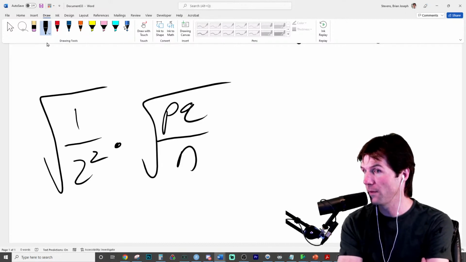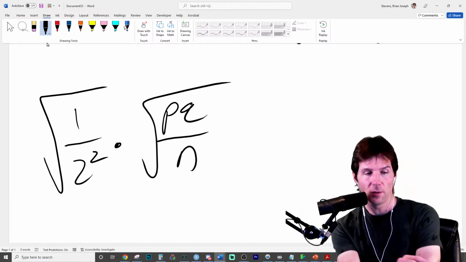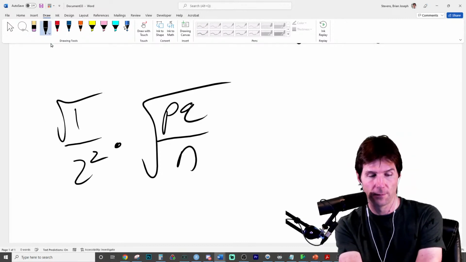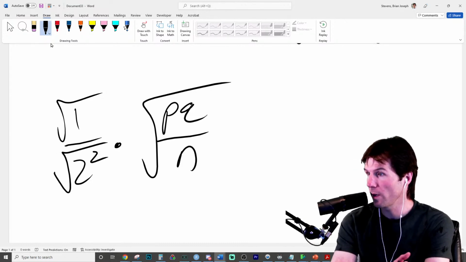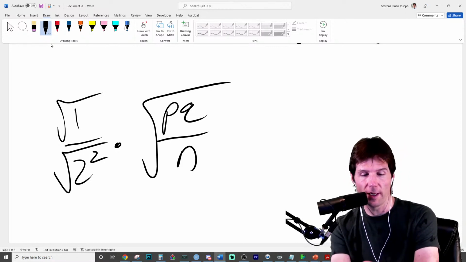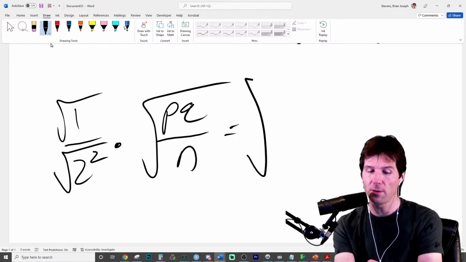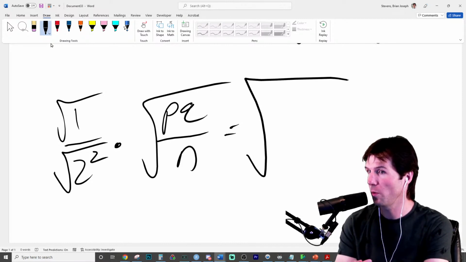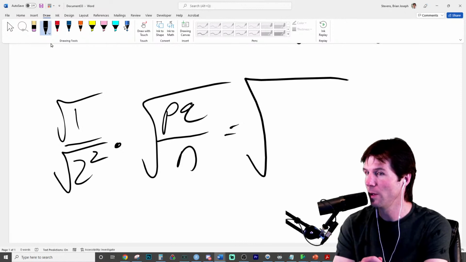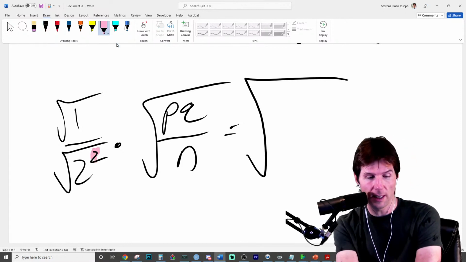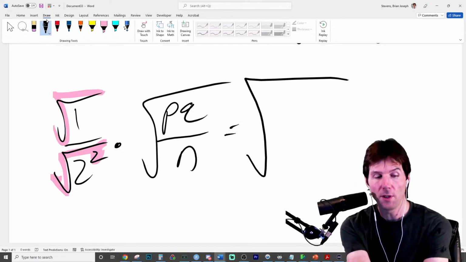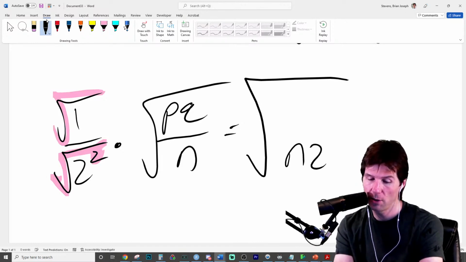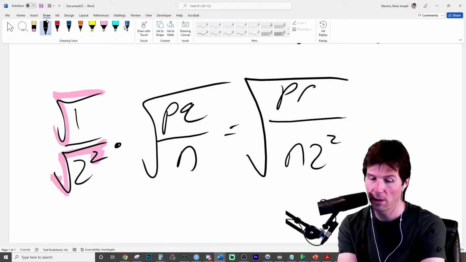As in, this is still 1/2. Maybe it'll make more sense if I do it the following way, because square root of 2 squared is 2, so that's just 2. It's a weird way of writing it. But the reason to write it this way is that you can now include it in the radical. So you'd rewrite it as the square root of 2 squared, because it's still just 2. These things literally cancel each other out, and then square root of 1 is just 1. So still the same thing. With that in mind, we can put it in the radical right here and do 2 squared over N times PQ.